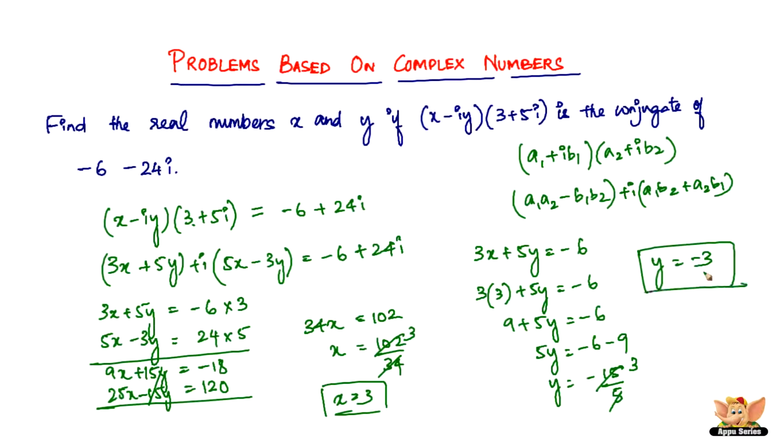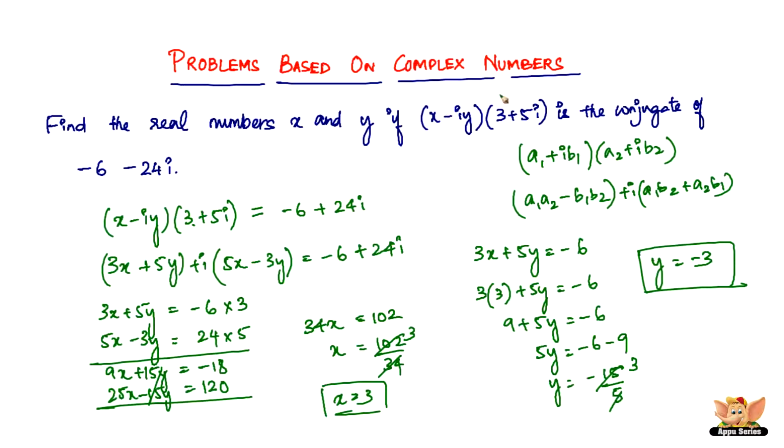So as far as this problem is concerned, the value of x is 3 and the value of y is negative 3. This problem is not very different from some of the previous problems that we've done, except that it's kind of indirect. It says that this expression is equal to the conjugate of something, so you just have to equate it to the conjugate of that straight away. So here, what you're doing is applying the concept of the conjugate of a complex number.